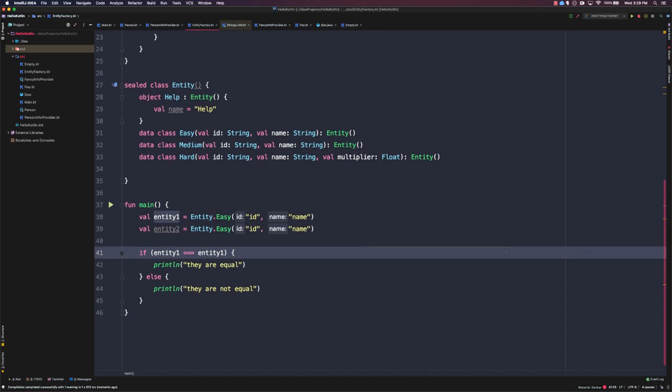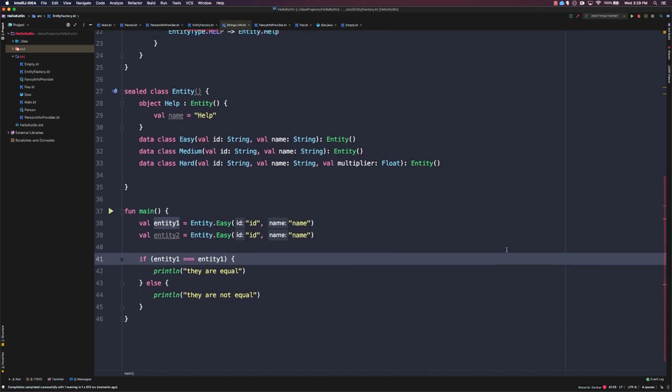Now also keep in mind that these equality comparisons are working off of the equals and hash code methods generated by the compiler when indicating a data class. However, we could update this to change how the equals or hash code is evaluated.